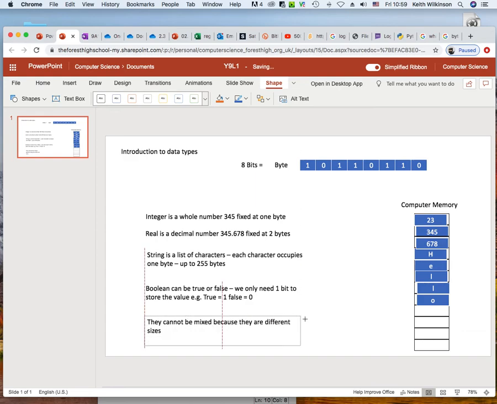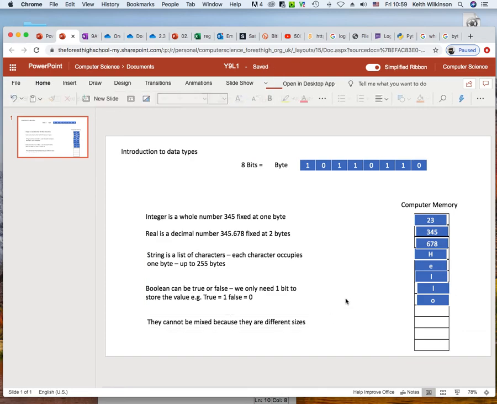So what do I mean by that? So I'm just going to finish off now quickly. Let's imagine that I've got this real number, which is 345.678, and that is 2 bytes long.